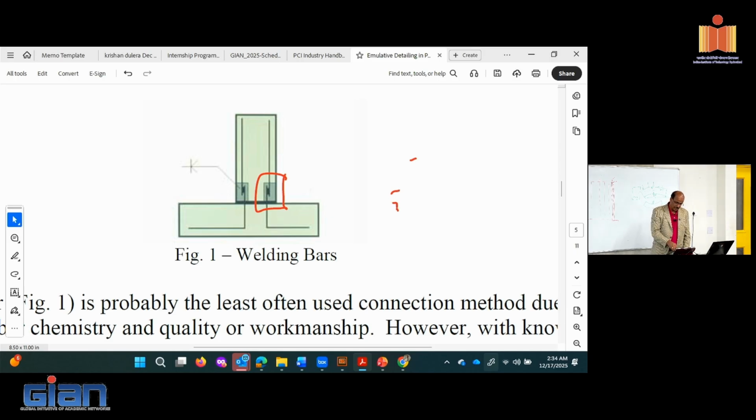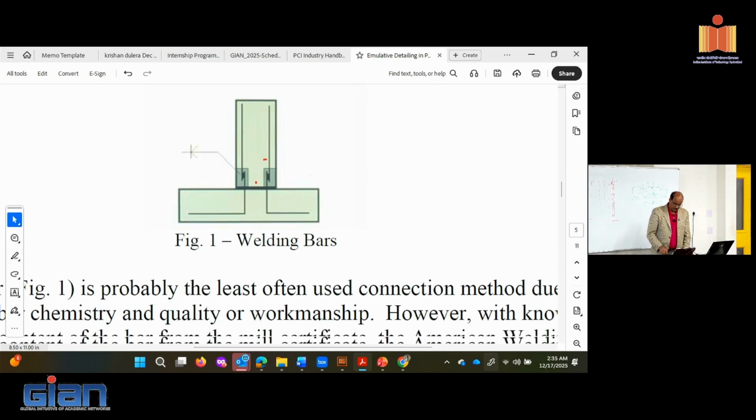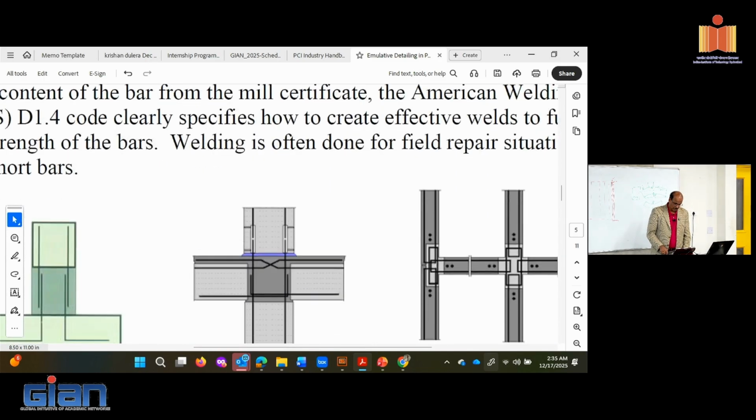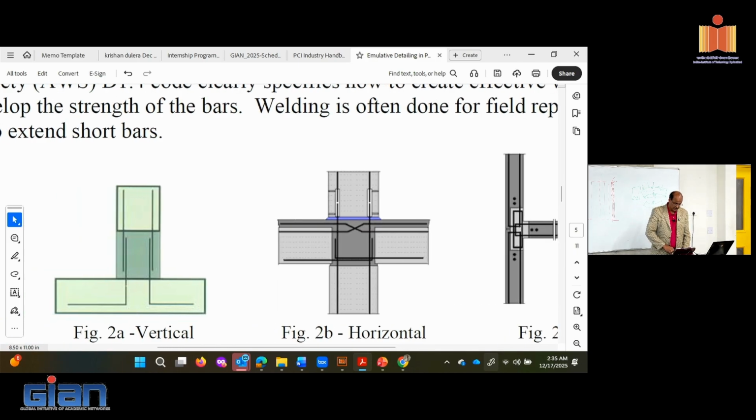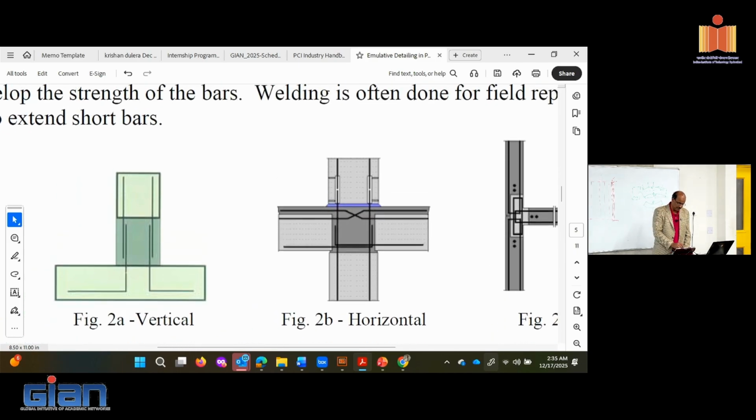Let's look at some other type of connection. You can see here, they are looking at establishing some kind of a lap detail. Basically the rebars are lapped together. Things have evolved over time, so whether one should allow a lap in the critical region or not has changed.